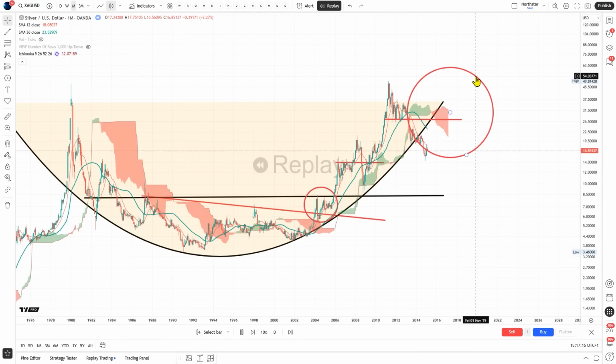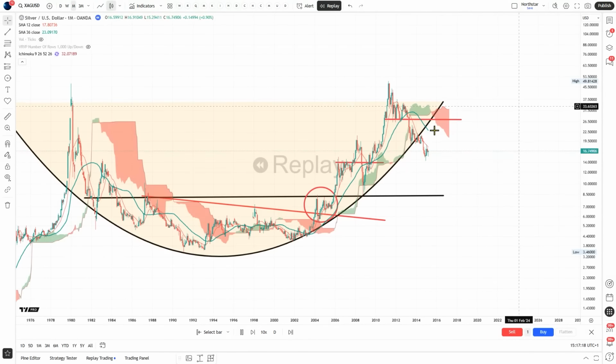Now, you don't always get handles on cups. Sometimes the price just accelerates up and keeps on going. It depends where you are in the cycle, whether you're in a risk-on cycle or a risk-off cycle, where you are in terms of gold versus the stock market. But clearly here now we've got a breakdown from the edge of the arc, prices below the moving averages, below the Ichimoku cloud. And at the very least, you should have exited somewhere up near $27.